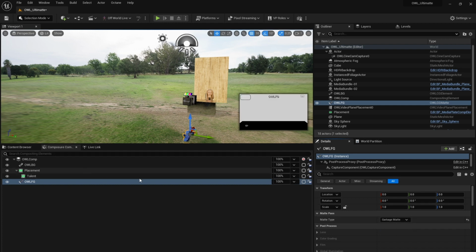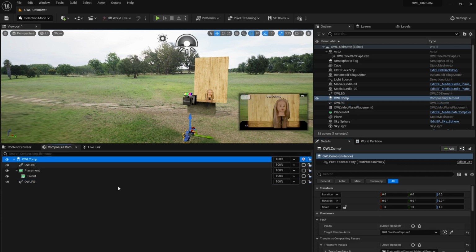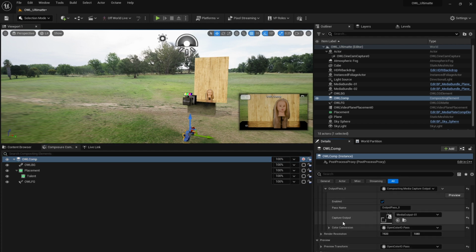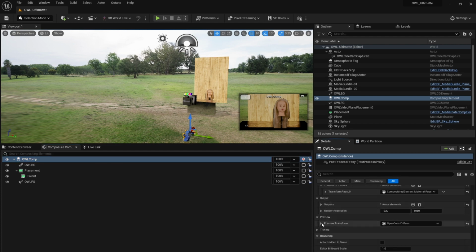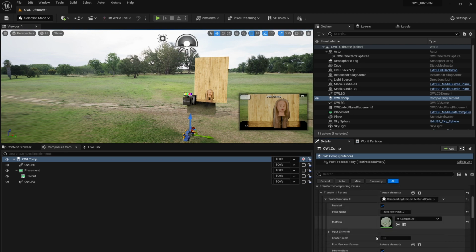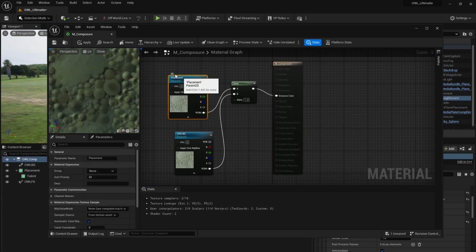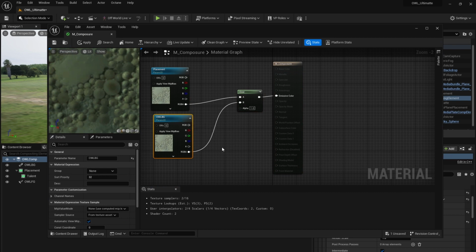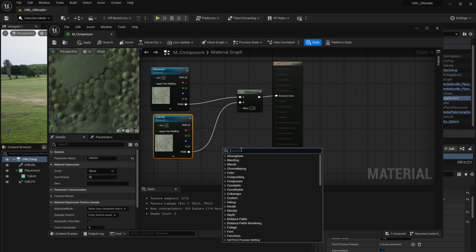And then what we need to do is actually bring this foreground element into the comp. So if you remember back here, our comp material, oops, not output, sorry, is transform pass there, sorry, here. And we're going to want to add this here. Right mouse click, and we're going to do another 2D texture parameter.